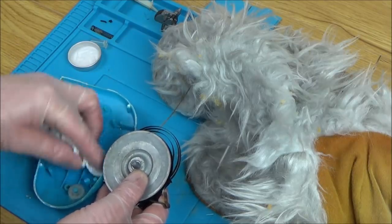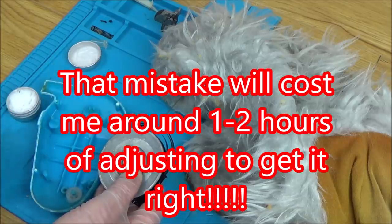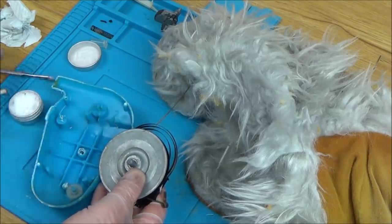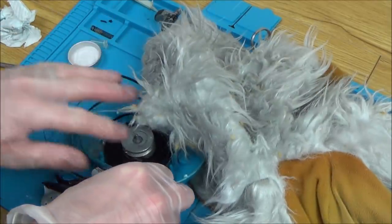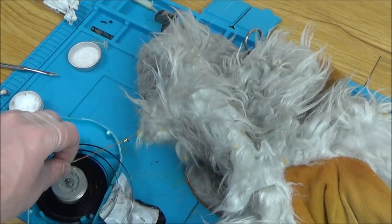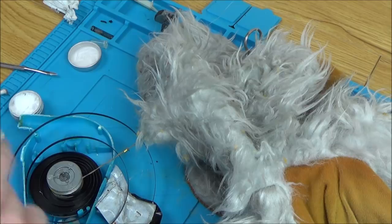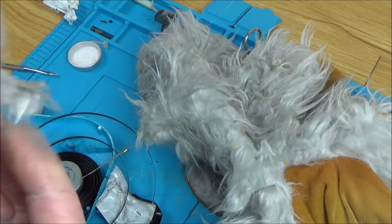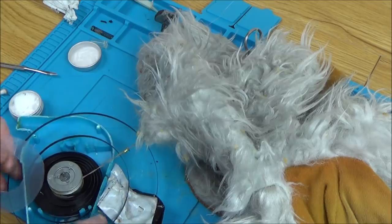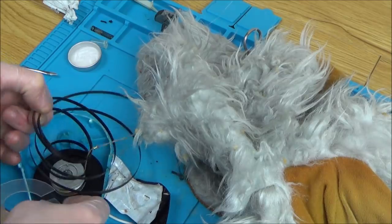Right, so I didn't hold on to that well enough. Few revolutions. But okay, this has completely gone against me now. So luckily, Martin sent me this thing here, which I think he made out of a takeaway container. Now I'm worried about scratching the record, so I'm going to use this to cover over the record, and now hopefully the spring won't scratch up the record. I'm really annoyed about that. I should have held onto it tighter.